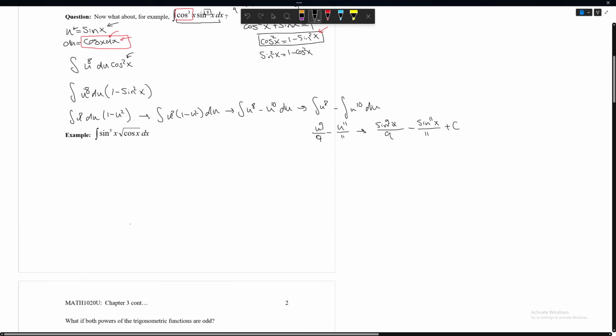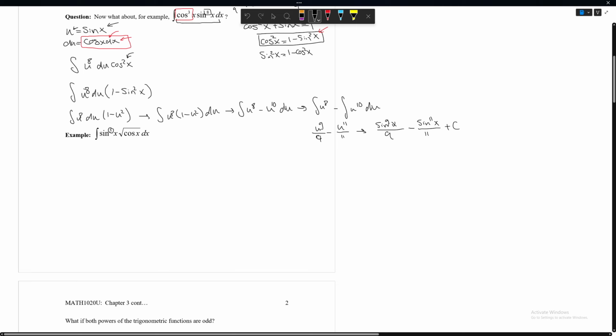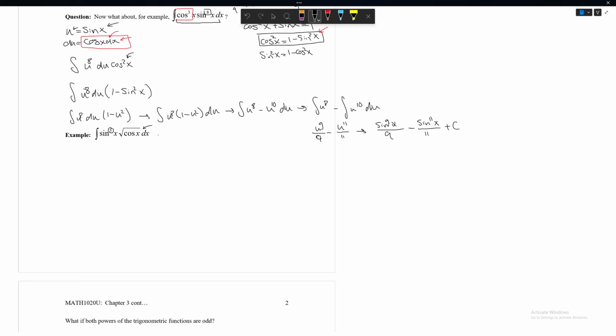Now you can face a little bit weirder situations with this, but they're all mostly the same thing. So when it comes to this, what do you put your u as? I did say you want to put your u as the highest power, but if you have a weird looking integral like that square root of cos, then you'll want to set your u to whatever is under the square root, because I can't really integrate that square root of cos. So as soon as you see something weird that you can't integrate, that's most likely your u. That is the easiest way to see it.